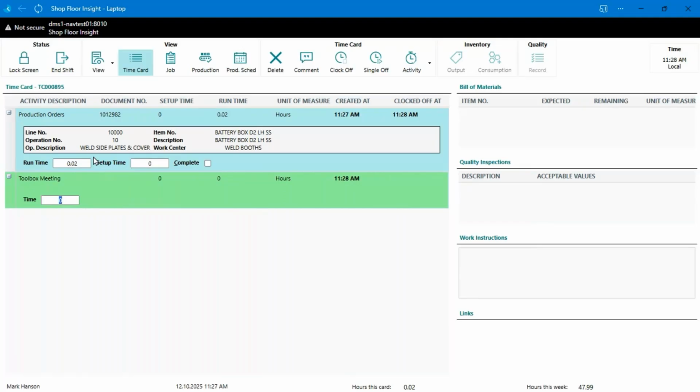And that's based on a setting that I've got for either my user group, my specific user, or this specific work center that I'm working at. So you can control the behavior of what this user interface does at several different levels. Again, what it did was clock me off that prior activity. I may not want to do that. I might be a machine operator. I can run 3 jobs, 3 production orders simultaneously. No problem. That's just a setting.